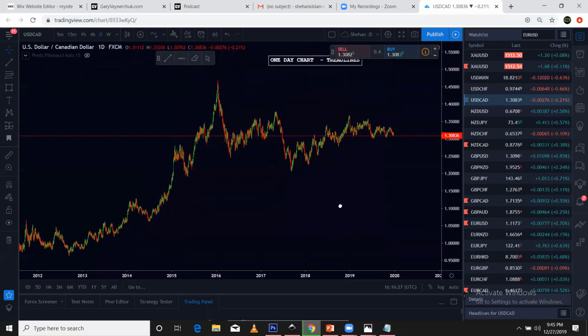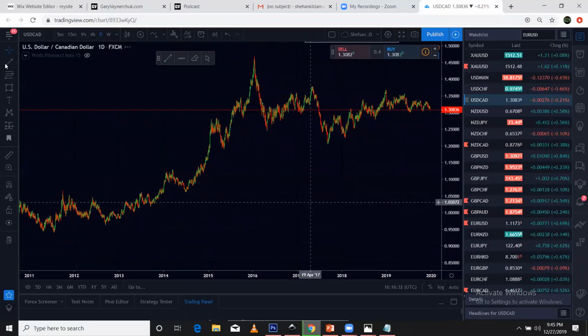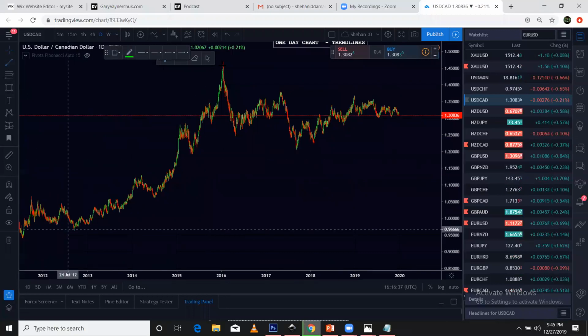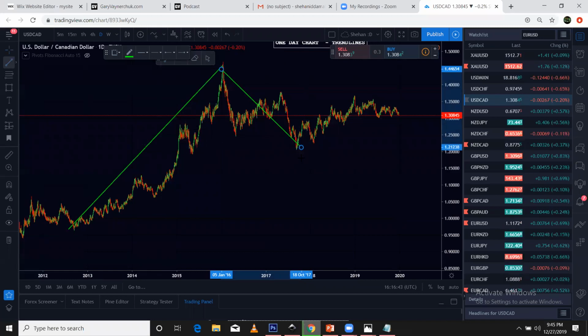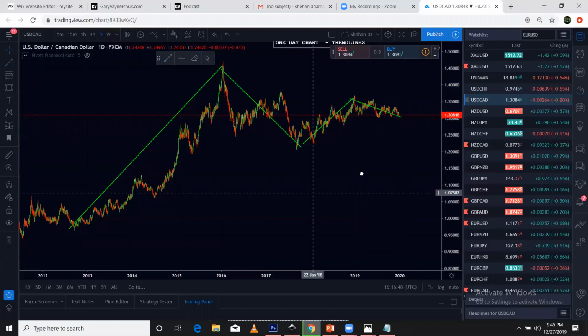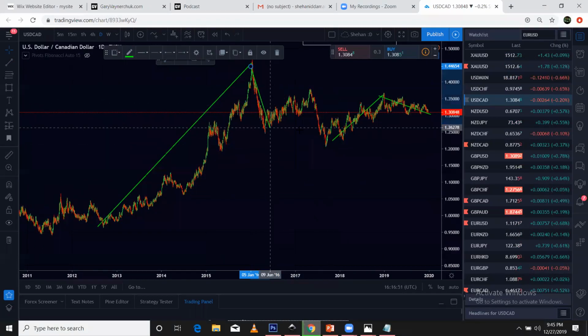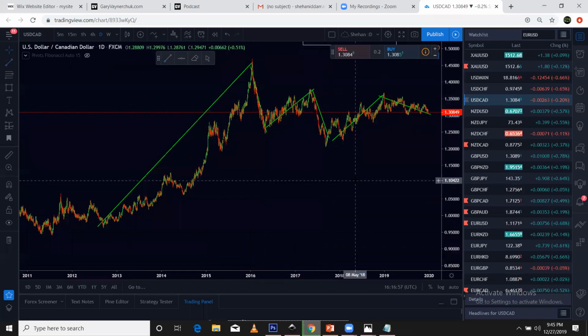Now I'm going to look for the overall view. What I see is basically an upper trend, right? It's a current upper trend. From here to here, it's an upward trend. And from here to here, it's a downward trend. And again, from here to here, it's an upward trend. And again, from here to here, it's a downward trend. This is what I see. This should be here, right? And here and here. Okay, now it's perfect. So this is the overall view. So right now the market is on a downward trend.